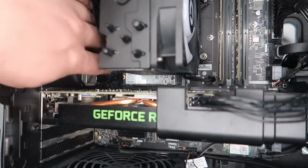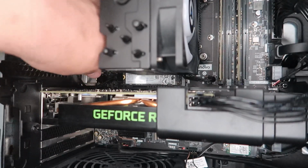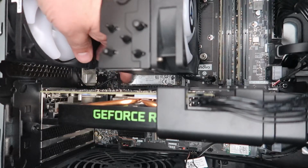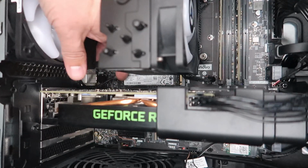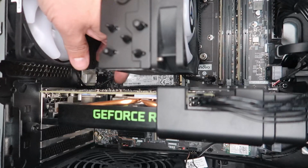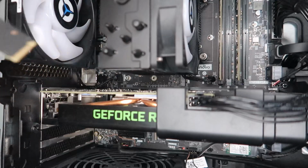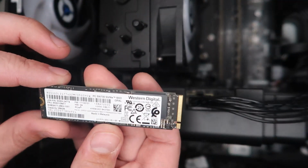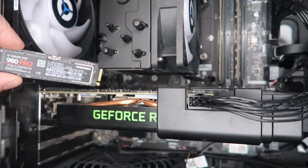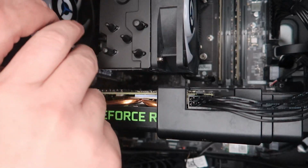Alright, and then as you can see, when these drives are released, they naturally pop up a little bit here. So we'll go ahead and pop this guy out here. Think skinny hands, think skinny. And there's our old one, the Western Digital guy. And now we very carefully will be bringing in our new one.